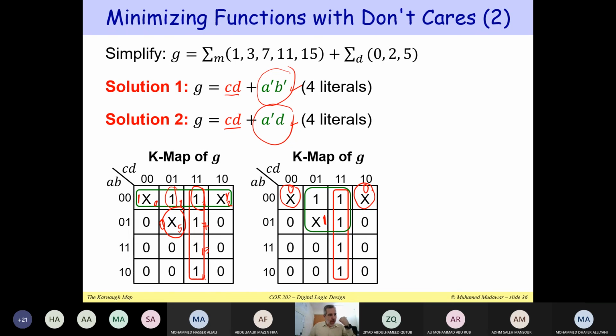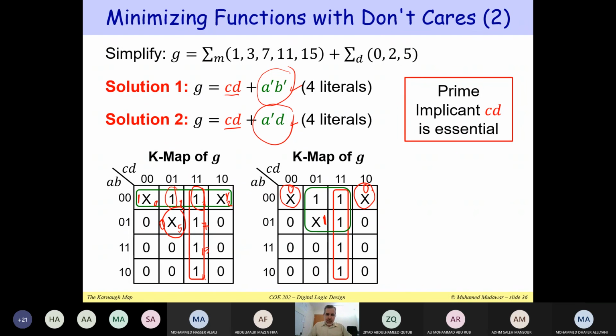In the previous example that we have seen in the previous slide, when you obtained 4 solutions, we did not really have don't cares. All of these 4 solutions are identical. They are equivalent for the same function. So they cover exactly the same minterms. But here, we change the values of these don't cares. Do you understand this point? This is very important. So even though we have 2 solutions, the selection of making some don't cares zeros and other ones as ones, we change that from one expression to the next one.